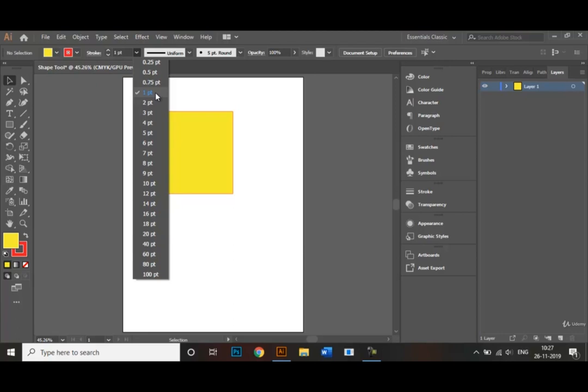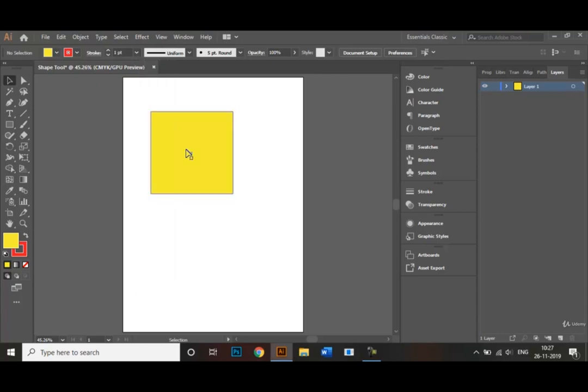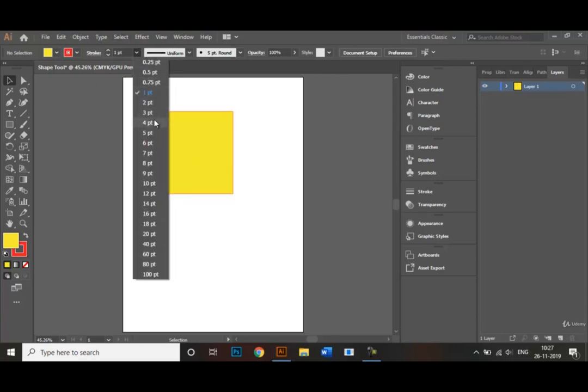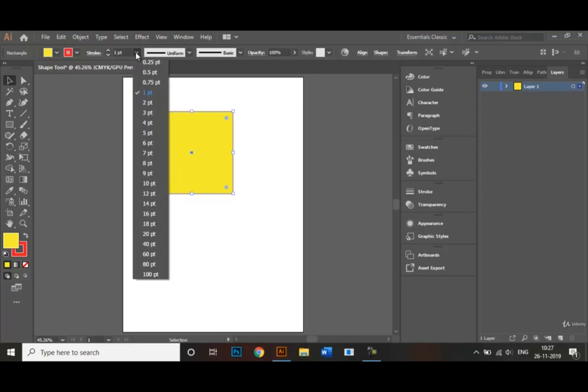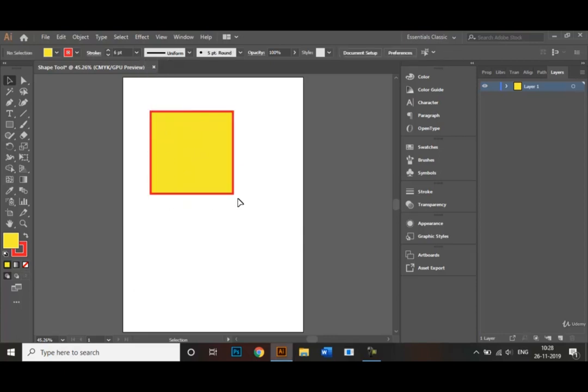If you want to make it thicker, we can choose from one of these values right here. To do that, we select our shape, go to this drop-down box below from the stroke weight and choose a number. Let's say 6. And now a thick outline is made of the red color.